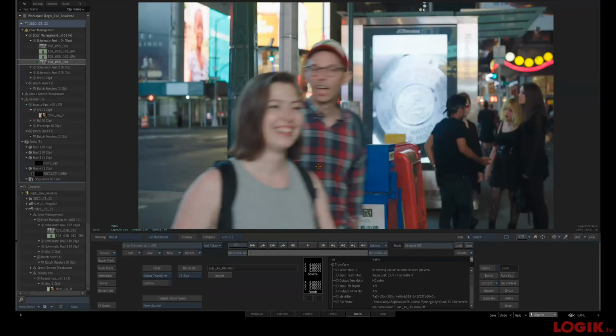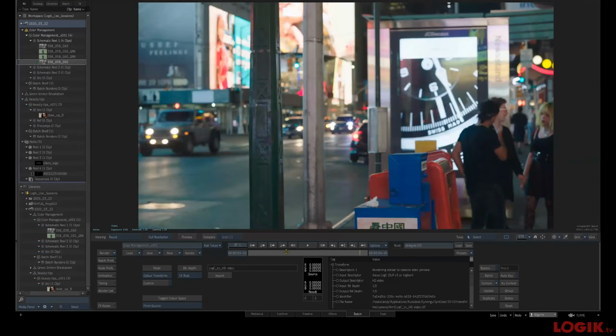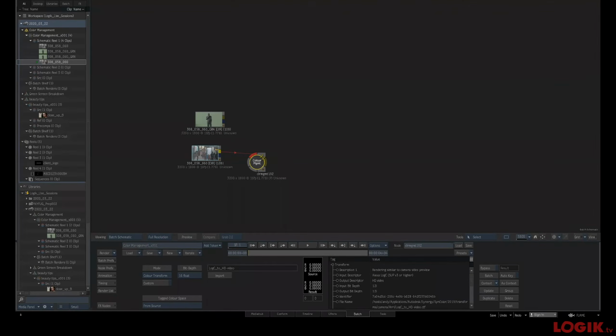What you're doing here is applying the LUT that essentially shows you what the client saw on the monitor on set. And that's great. This is what we did for years when someone would give us this footage so we could start working on it, at least in TV land, or commercial land.